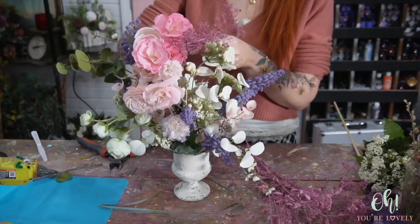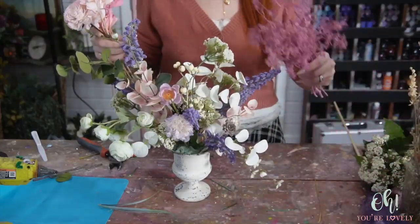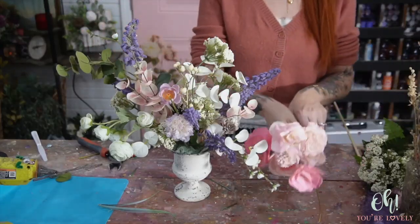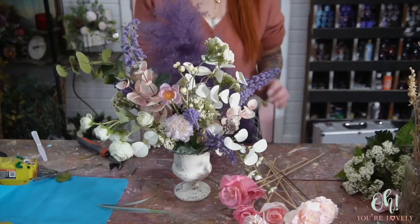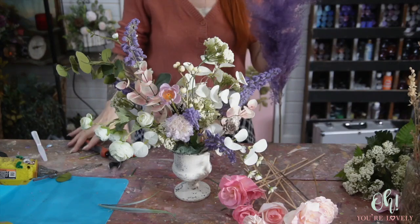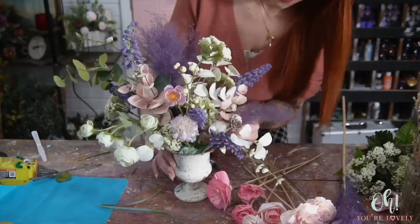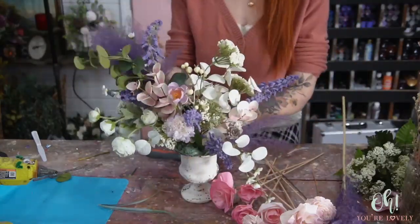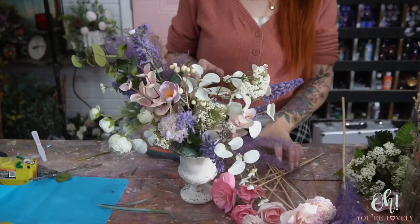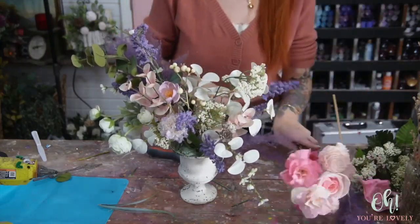This takes away from our flowers. Yeah, so we're not going to use this. If it was a slightly different color, then I would use it, but it's just not the right color. Okay, but let's see what we think of this. Maybe just one. Okay, I think we're ready for flowers. So we're gonna stem those up and then we'll get them in the centerpiece.